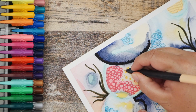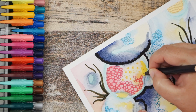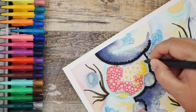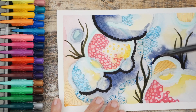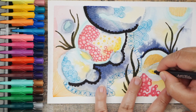So I'm gonna keep on going, and I'm gonna keep going with this circle pattern, but these are gonna be filled in circles over the background. So it will be a little bit different, even though we're kind of continuing the theme here. And I'm going to go straight into this yellow area, just like that. And I might put a few right in this yellow here.